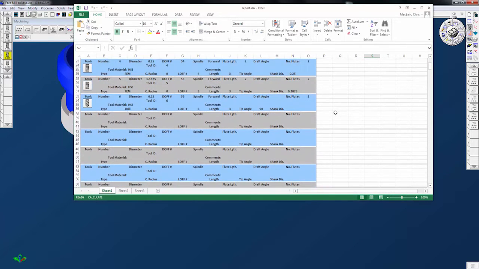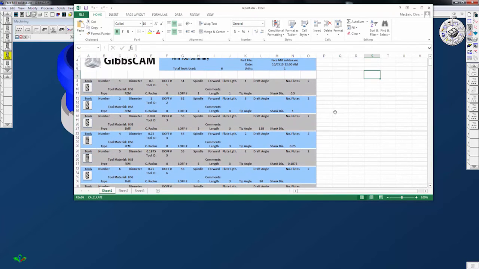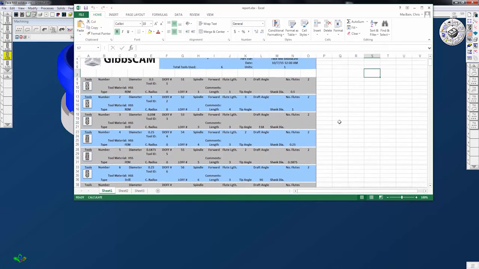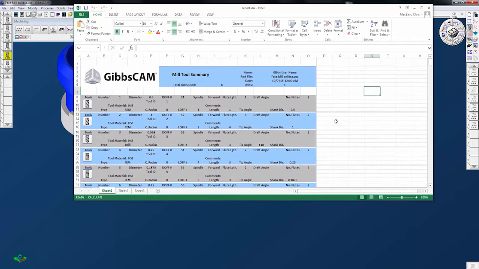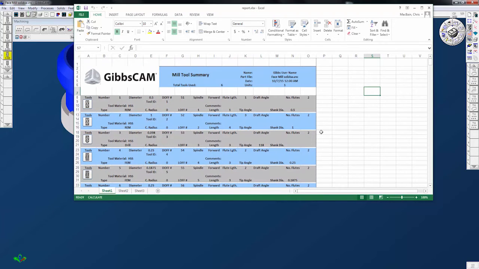I must have killed a million trees with the post-it notes that I wrote down the tools and positions and diameters and all that stuff for here. This is a nice, easy file that you could either email, or even print out and bring out to the shop. There's a lot of information in these. It's all customizable. I'm going to show you how to do that in a second.